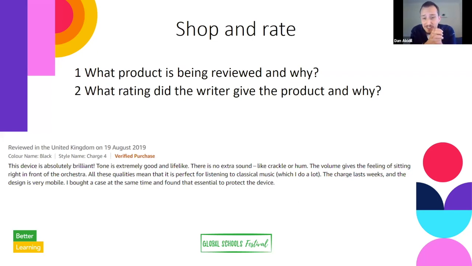So to see how this works in practice, and I can see already in the chat box a couple of answers, I think you might know what I'm going to be asking. I'm now going to ask you to read the review on screen and to answer the 2 questions in the chat box. I'd like you to write which product you think is being reviewed and which rating from 1 to 5, 1 being the worst, 5 being the best, you think it was given. Post your ideas in the chat box. I'll just take a look and we'll see what you've got.